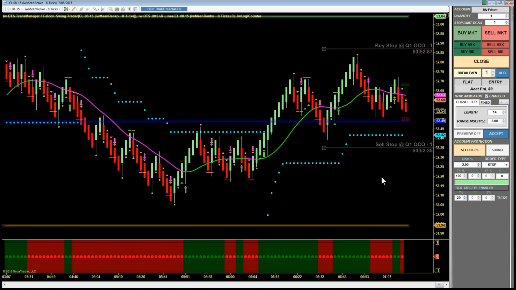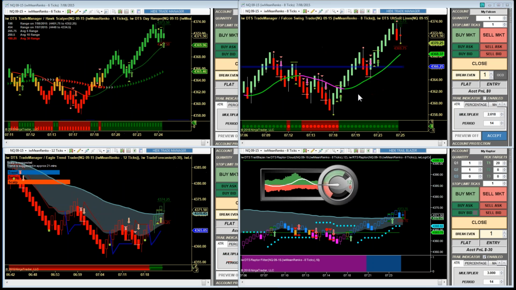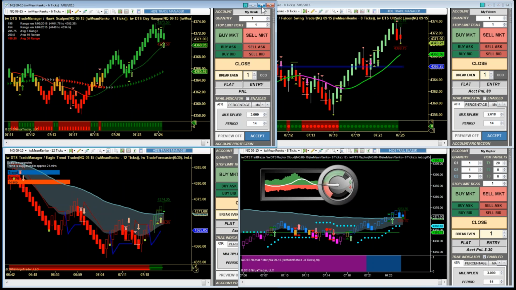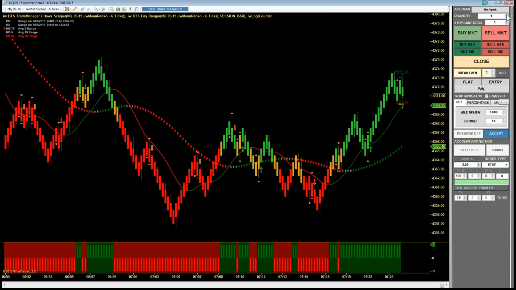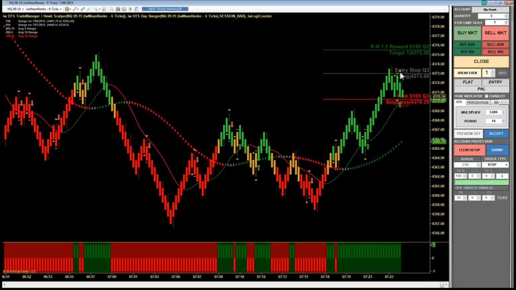Sean is asking, if I have a set limit I risk with all trade entries, then I really only need the Trailblazer, am I correct? Yes and no. I'm just going to move this over here so I can demonstrate. You don't want to be the guy who says, I'm going to trade 3 contracts, and you go like this, and you say, okay, I risk $165. That's great, but the market brings you in and stops you out.